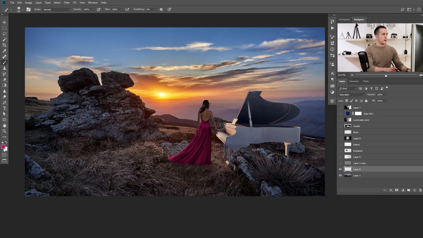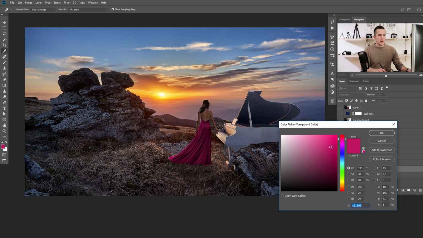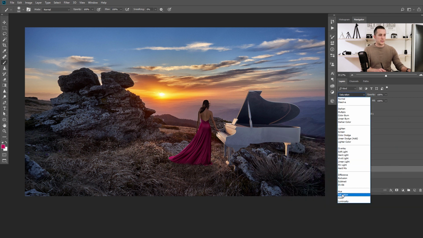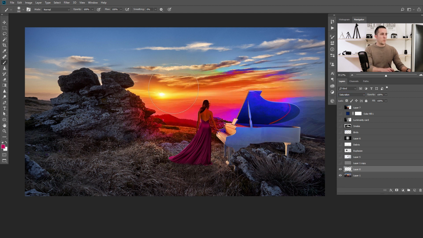Alright, the next blending mode is saturation, and saturation blending mode will just change the saturation of the image, and will not mess with the hue or lightness. So let me show you that really quickly. If I go here and put the saturation all the way to 100% of some color, and now put this blending mode in saturation and paint over it, we will have this crazy result, as you can see, because I'm boosting the saturation of the base layer, the layer down below, all the way to 100%.